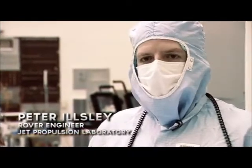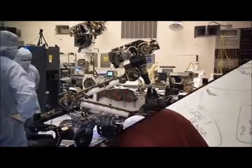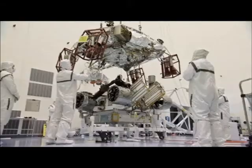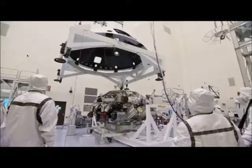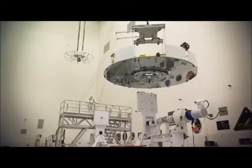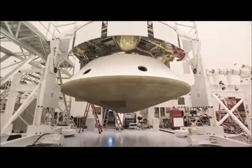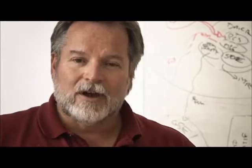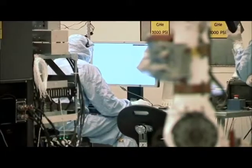We are wrapping up the last of the vehicle tests and getting ready to make it a real spacecraft before too long. It's going to be a big push, but that's kind of how the end game goes. We try to get things ready, and every last thing has to be done and done right. We have a lot of work to do in the next two months. The rover's got its rocket jetpack on it, and the jetpack and the rover together have been put in the back shell of the vehicle — right now we're putting the cruise stage on top. The challenge we have here in Pasadena is finishing up all our testing, going through all the problems we had in our test program, making sure all the problems found were solved.